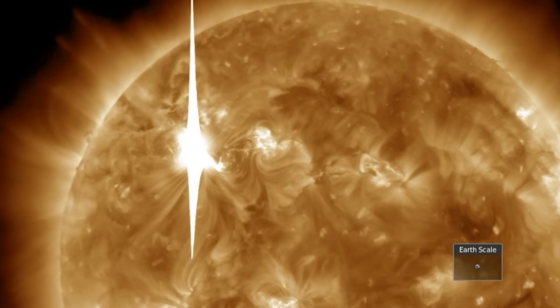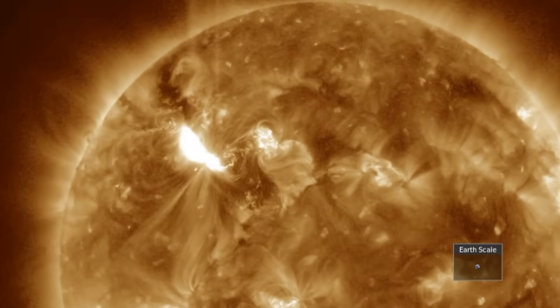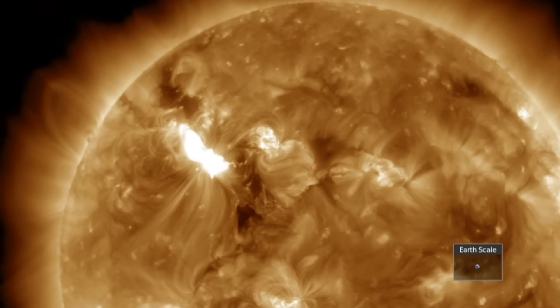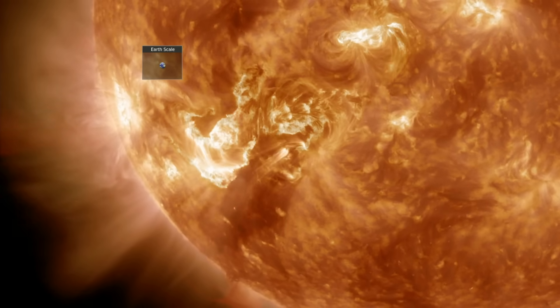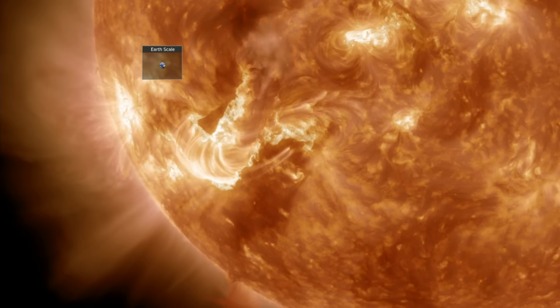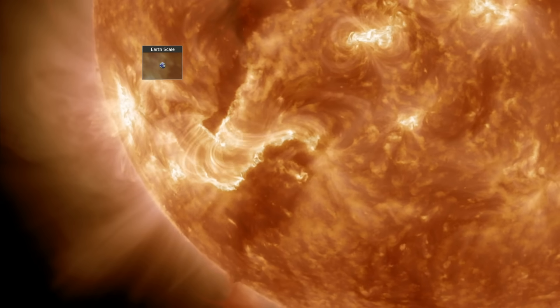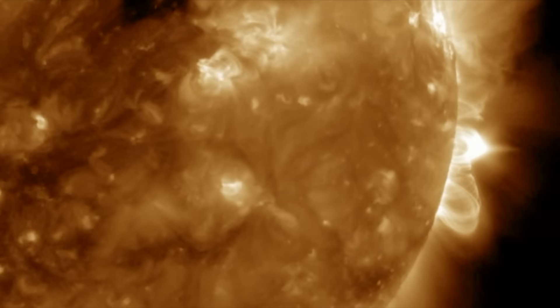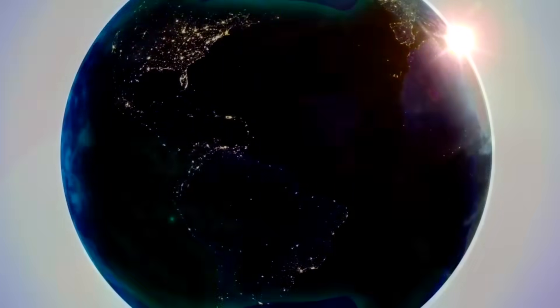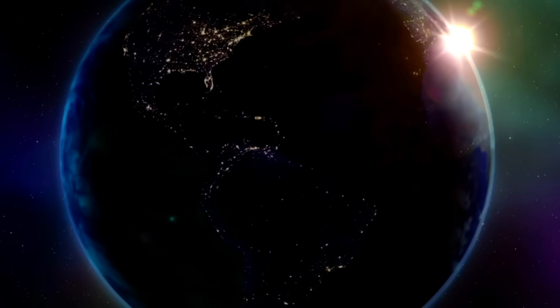The news recently broke that the sun produces a super flare about once a century. Geologic isotope data had previously suggested the Earth takes such a hit every 150 to 200 years, and since some of those once-a-century blasts would miss the Earth, these guesses pretty much agree. And it was interesting as a space weather guy to watch millions of people discuss and ask and comment on the subject over the last two weeks since the news broke.